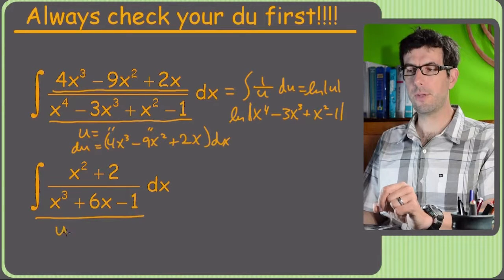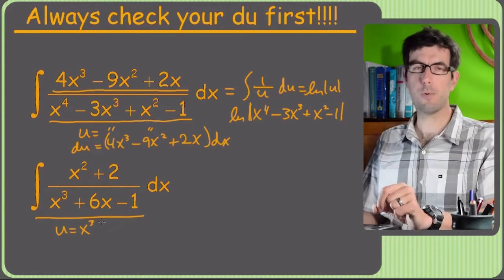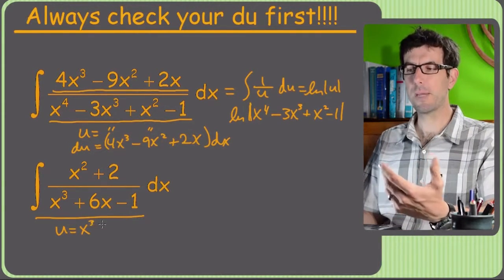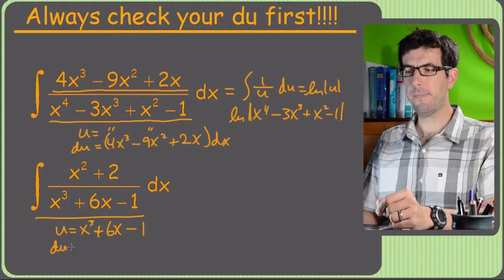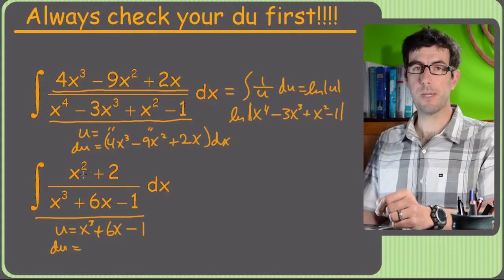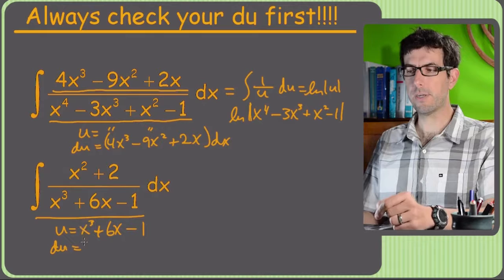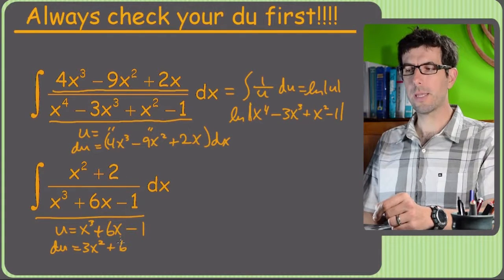Because if you make your u the denominator, which is pretty much what you're always going to do, I mean if this thing can be integrated, it's going to be using u sub with the denominator being your u. So if your du is that, it might not be obvious that your upstairs is in fact the derivative of the downstairs, because the du is going to be 3x squared plus 6. So you might look at that and say, oh, they don't match. I'm hosed, I've got to do partial fractions.